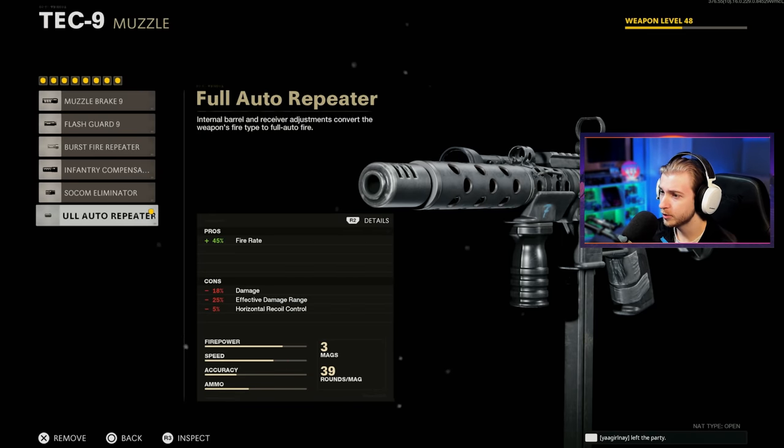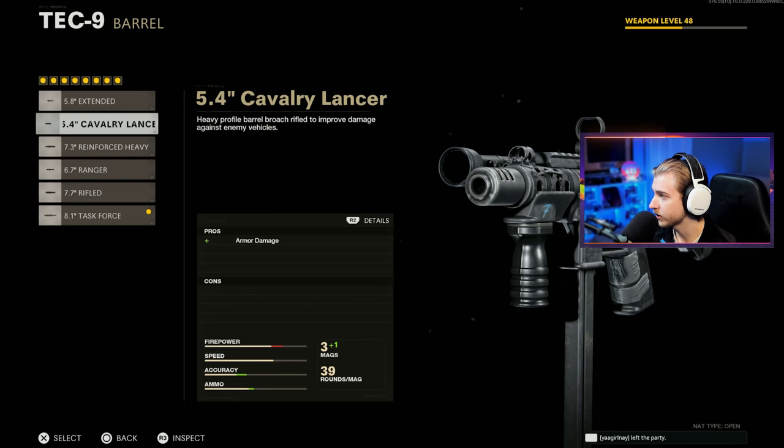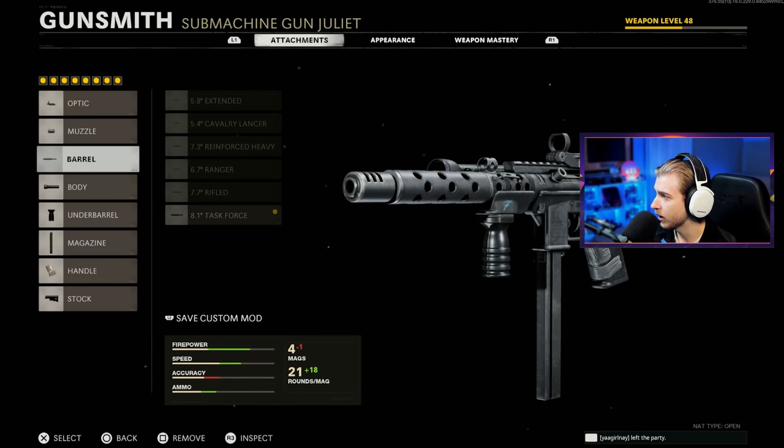I have the full auto repeater on the Tech 9 here. For our barrel, we're using the Task Force barrel. I figured the extra damage and effective damage range is going to help us out a lot. I know the Lancer barrel does help with armor damage, but SMGs do fall off pretty quick here, so I want all the damage I can get.